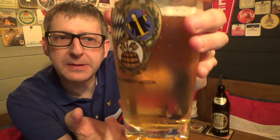Cheers. Oh, it's very, very bready. That's the malts. But this fruitiness is still there. Trying to put your finger on what the actual fruitiness is. The carbonation is nice as well. As you can see, it's not overly carbonated, but in the mouth, it's enough there to push it round, making your tongue tingle, dance around. The malt in the beer is giving it a bit of a sticky feel.